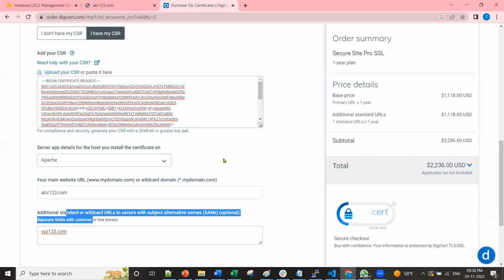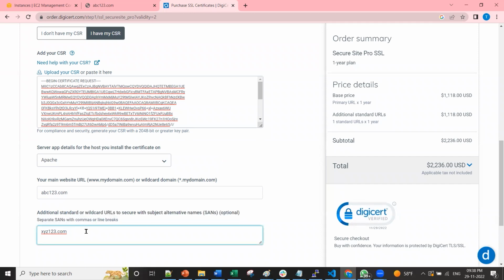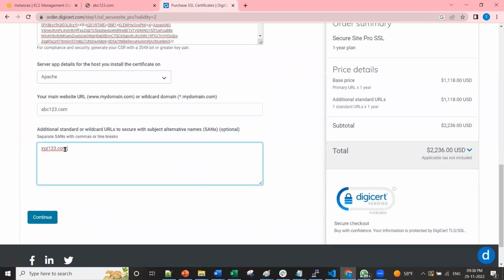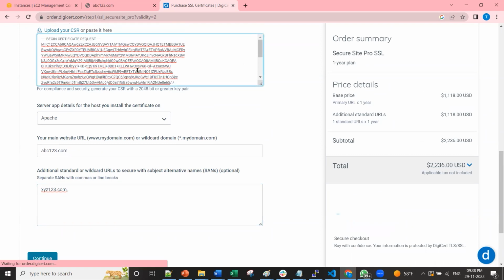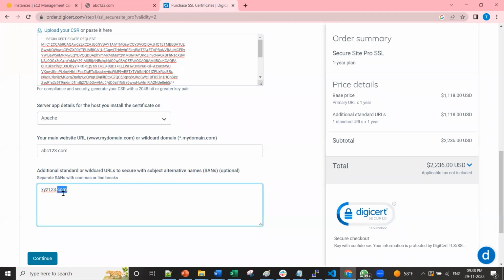One certificate for 2 URLs, one certificate for 4 URLs. You can give commas and like this 200 domains. But there is a disadvantage also. If this certificate is somehow hacked by any hacker, all these websites will be hacked. That is also one challenge.